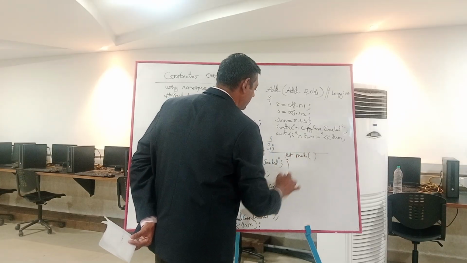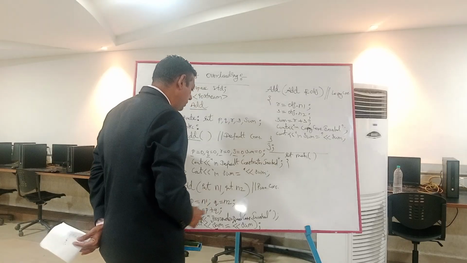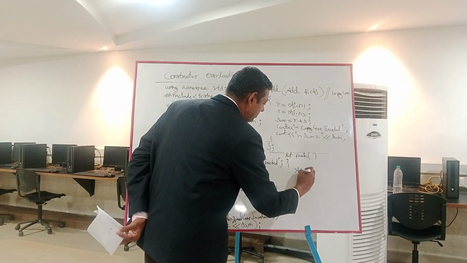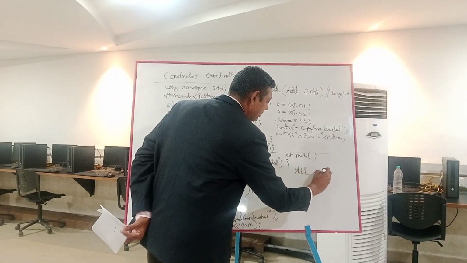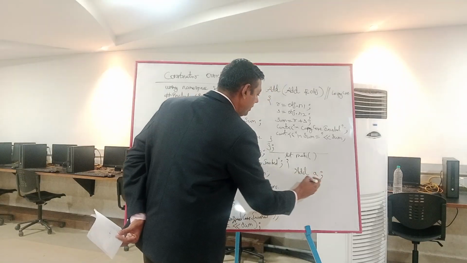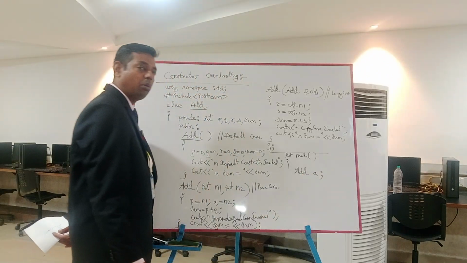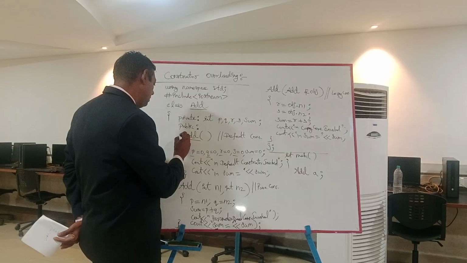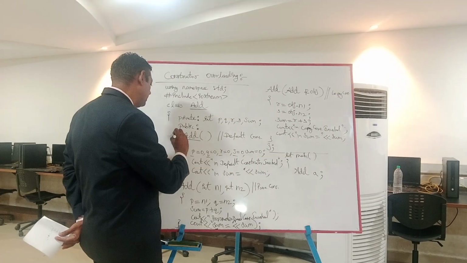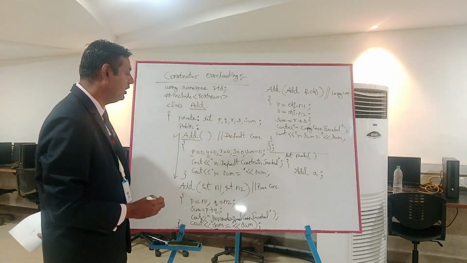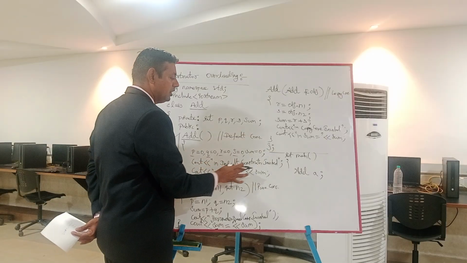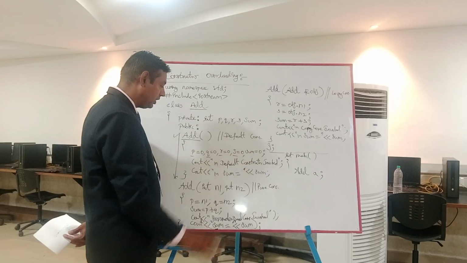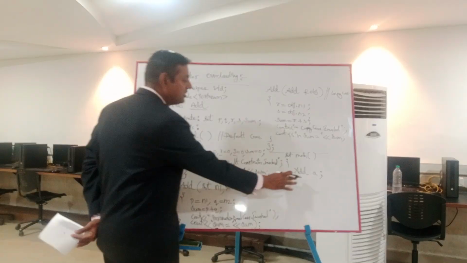In this main method, first I have to create an object for the class add. The moment I create an object, add a, which is called small a, the default constructor will be executed. So the default constructor gets executed, and in the output you get "default constructor invoked, sum is equal to 0". This is what you will be getting after executing this statement.